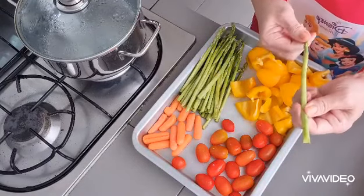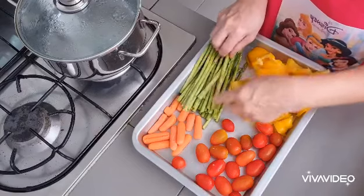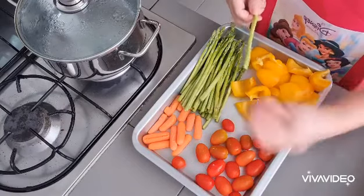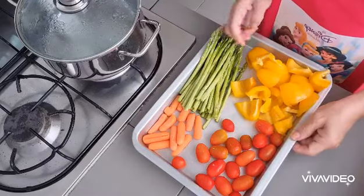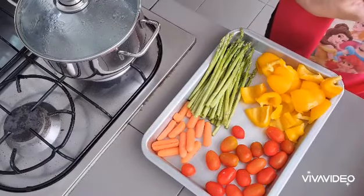How to prepare asparagus? When you buy asparagus, and it's rather long, just snap it. The portion that's snapped away, that's a portion that usually you can't really chew, so you can just throw it away.